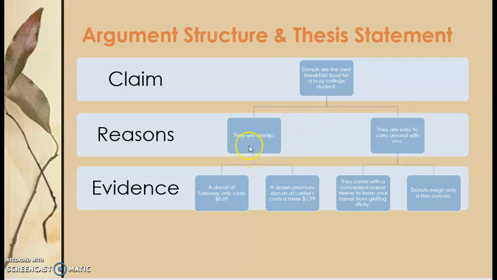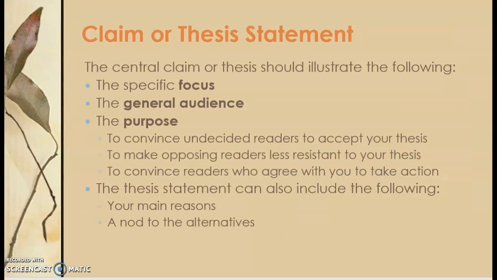We also have reasons, which are broader ideas which work to support the thesis statement. So they often act as because statements. The claim is true because of the reasons. Donuts are the best because they are cheap. And then we have evidence that is made up of facts and information that doesn't necessarily speak to the argument on its own, but ultimately can be tied back to the thesis through their support of the key points or reasons.